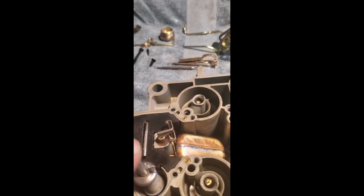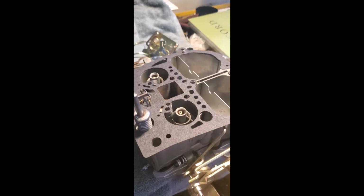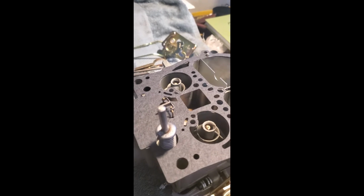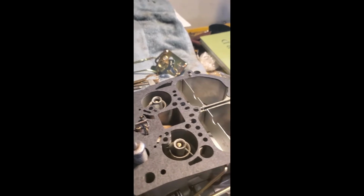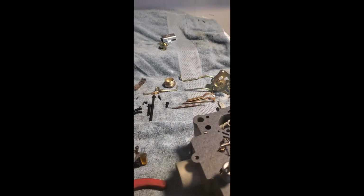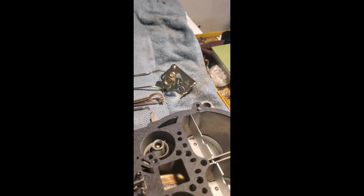So now's the time to put this all together. Put the lid on. Make sure you have your top gasket. Make sure it's not binding up on your power piston. Then line up your air bleed tubes to these 4 holes here, and just drop it on in.